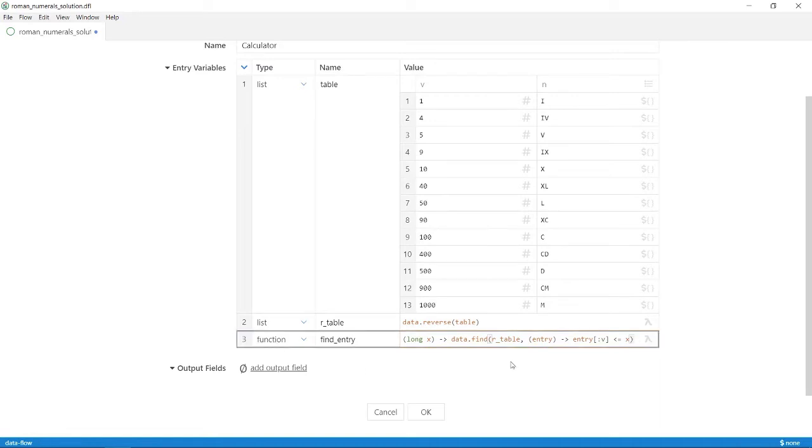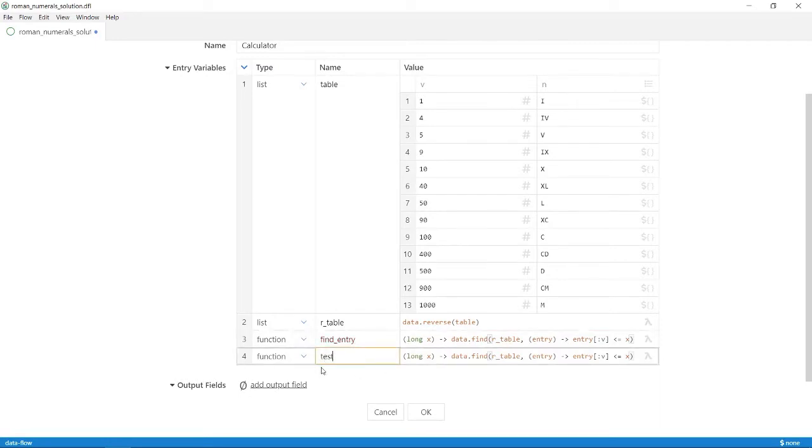Now we're going to need to find a way of testing this function. Let's call it on some numbers and see if it's going to work. So let's say, find the entry for 83, which should be 50.